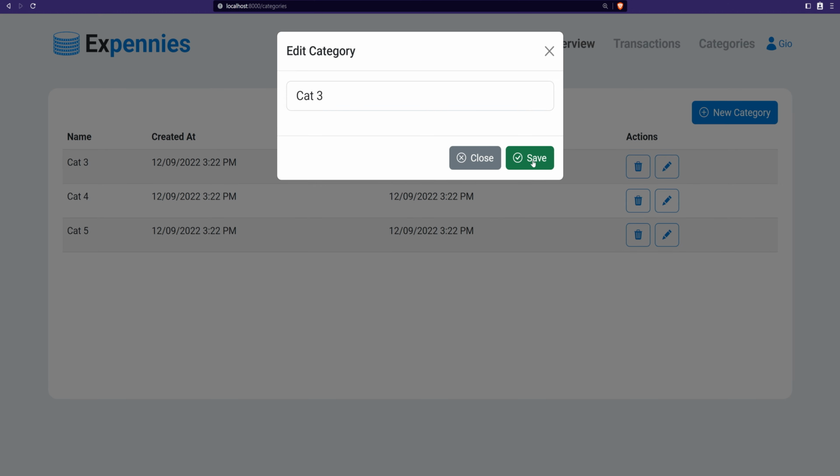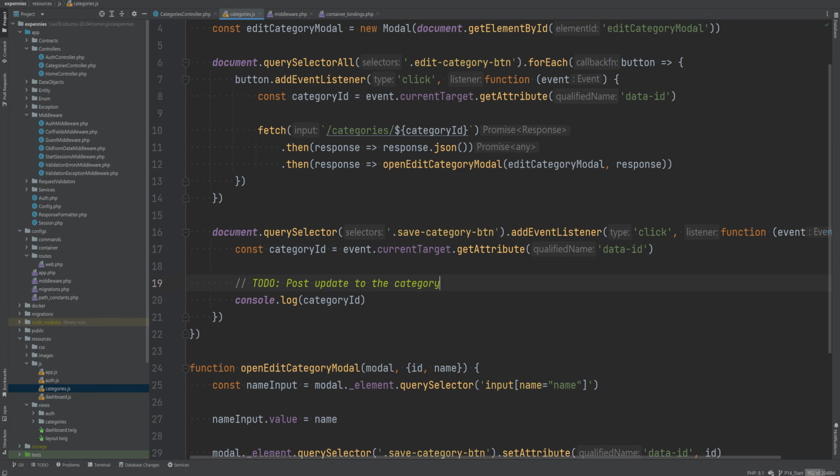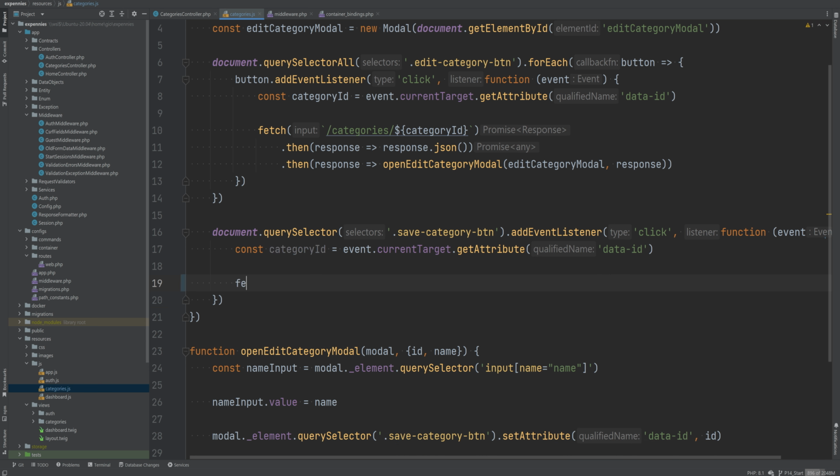by the CSRF protection. So by default, making POST requests using the Fetch API is simply not going to work. But let's give it a try. Let's set up our Fetch API here to make POST requests. We can do that by again doing the fetch, and we can actually copy this and paste it here. And as the second argument here, we'll pass in some options.